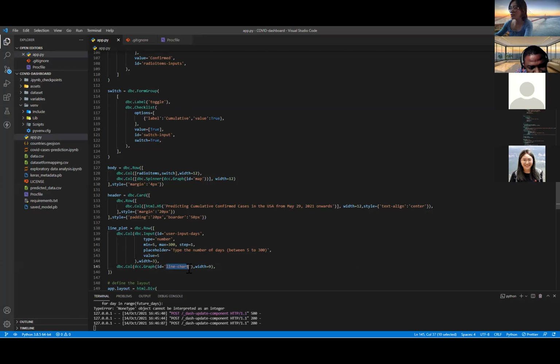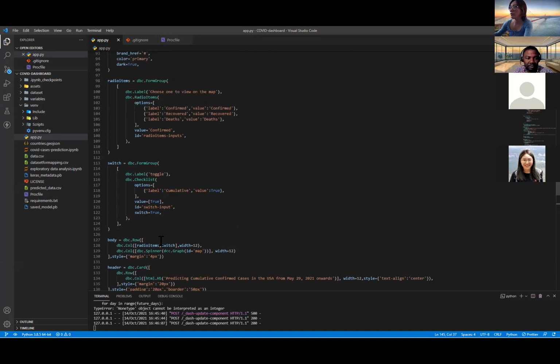And why is this ID important? Just now Michael talked about the callback function. How the callback function will be able to listen to any of the user input and reflect the change in your actual app layout is by referring to this ID. For example, here the radio items is a list of selections, and it has an ID of radio item inputs.